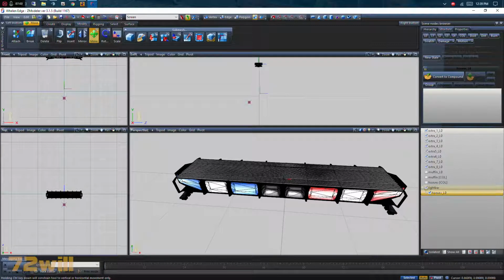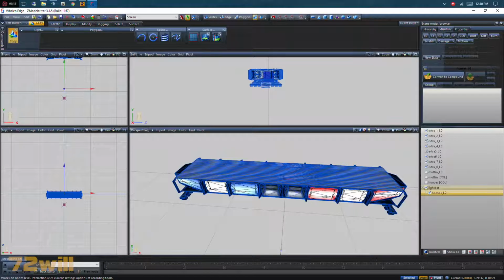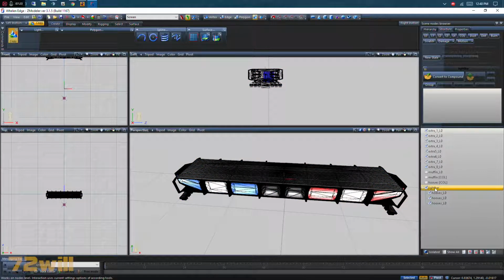Now we're going to create copies of that. I normally only go up to L2 unless someone requests that it be super high poly, but I mean, most vehicles are only compatible to L2, L3. So we're going to make 2 copies. Click on light bar, make sure no L0, L1, L2, nothing up here selected.